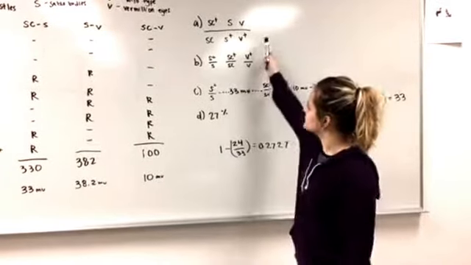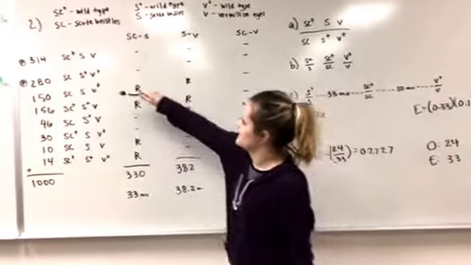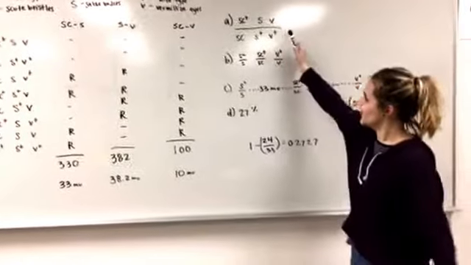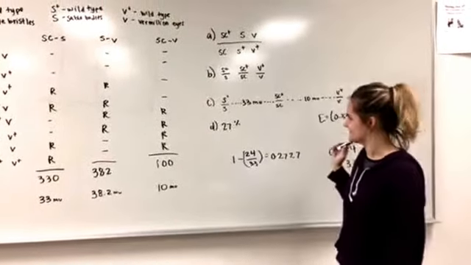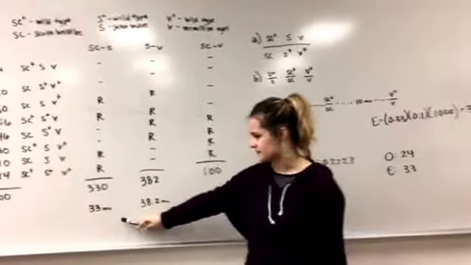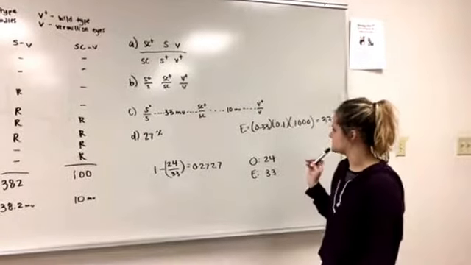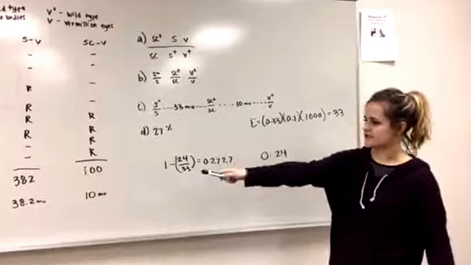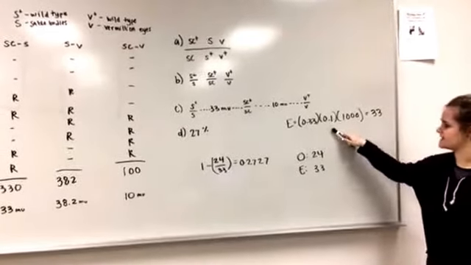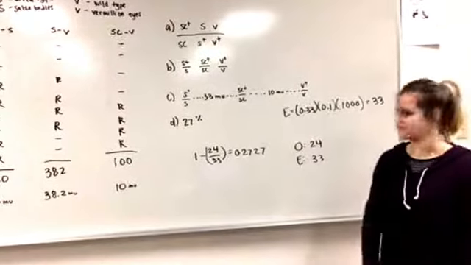And so for the female, we know that this is the parental type, so that's what hers is going to look like. And then for the map, we have the distances here, the 33 MU and the 10 MU between each of these. And then for the expected, I took the 33 MU and the 10 and divided them by 100 because I multiplied them by 100 over there.